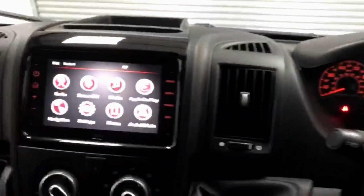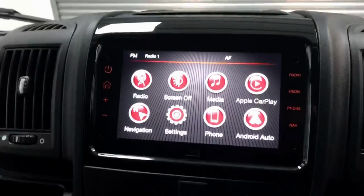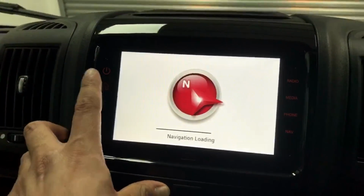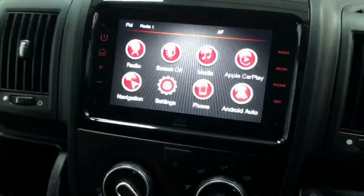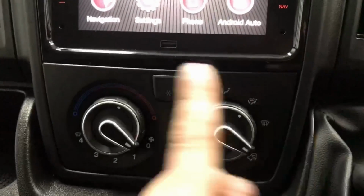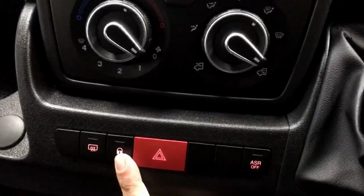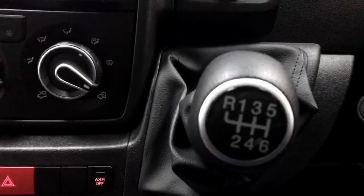The infotainment is a Citroen Uconnect, this one fitted with Wave navigation system powered by TomTom with 3D maps and voice indications, Android Auto and Apple Carplay through the USB cable, and a DAB radio. Just underneath you have the controls for the air conditioning, the heated mirrors and the traction control toggle, plus the center locking unit. And this vehicle is fitted with a 6-gear manual transmission.